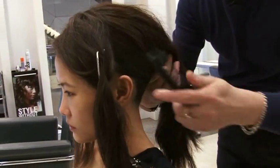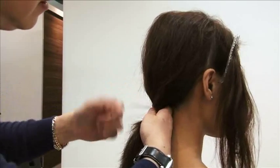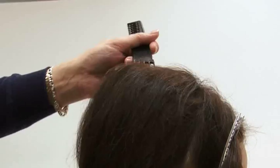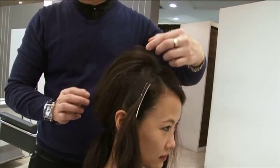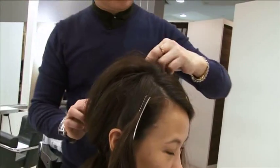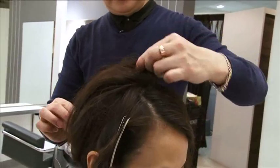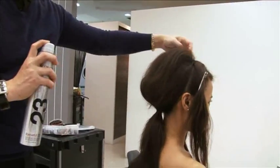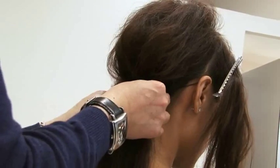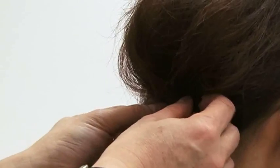So we remove the lower section and we're just going to pin it down right to the neck area. Just use your tail comb, just puff it up a little bit. What you do right now is just pull in the opposite direction to create that very impromptu kind of texture. If you want it a little bit secured, just pin one or two bobby pins at the neck area to make sure you get it fixed in position.